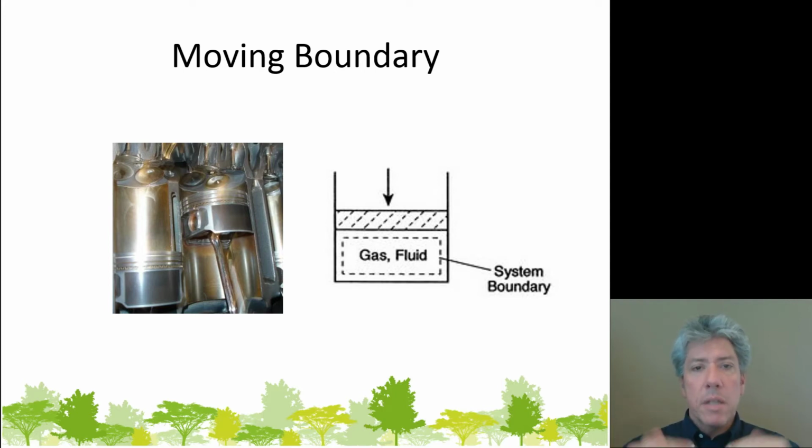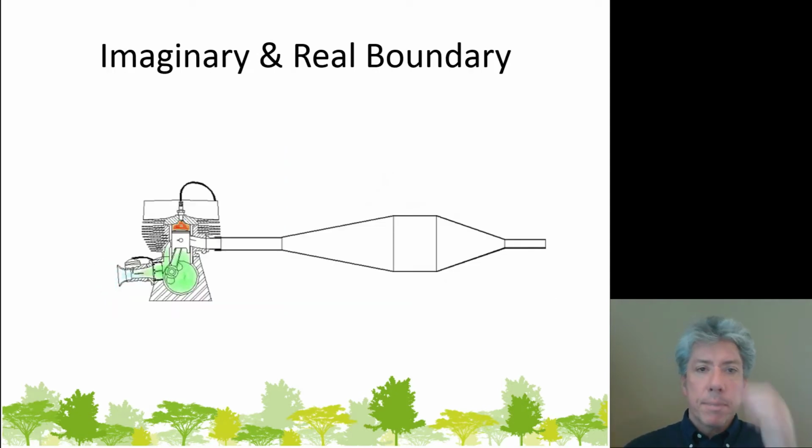It's pretty apparent that the lower dotted line wouldn't move, right? That would be the top of the cylinder, on the left-hand side where the valves are located. But then the surface of the piston serves as one of the boundaries of the system, and of course the piston moves up and down in the cylinder. That's what makes your car go, right? So that boundary moves, and this is an example of a moving boundary.